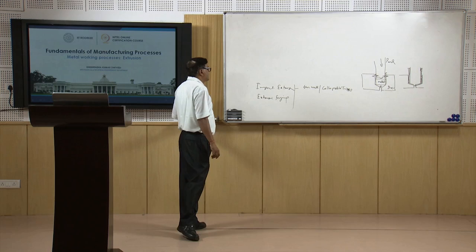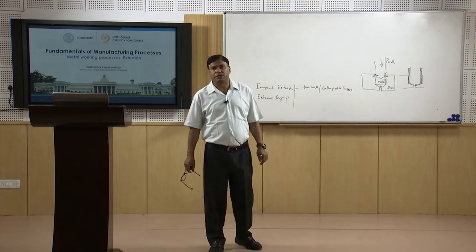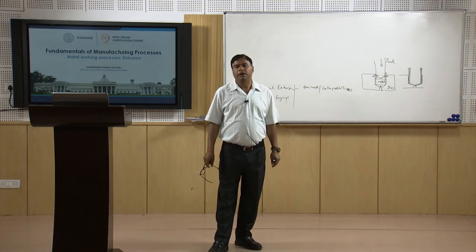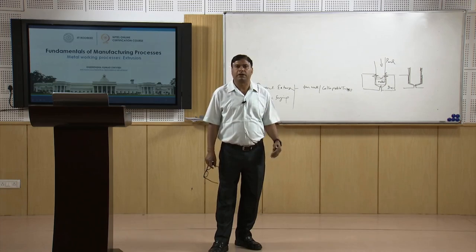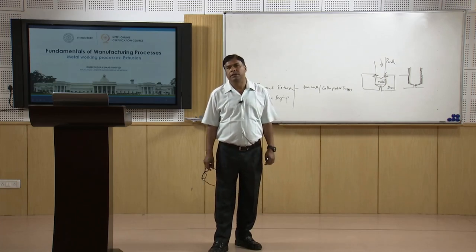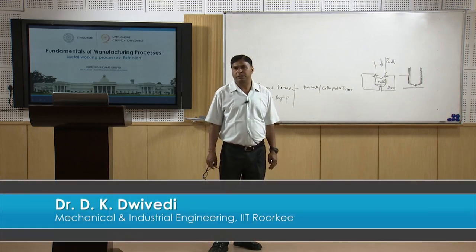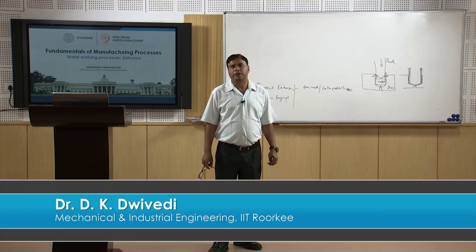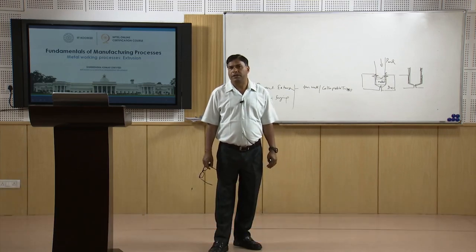Now, I will summarize this presentation. In this presentation, I have talked about the extrusion process, wherein very high reduction ratios can be achieved, and there are various variants of the extrusion process like hot extrusion and cold extrusion. Hot extrusion helps to achieve larger reductions in cross sections, like 20 to 40, while cold extrusion helps us achieve limited extrusion ratios.